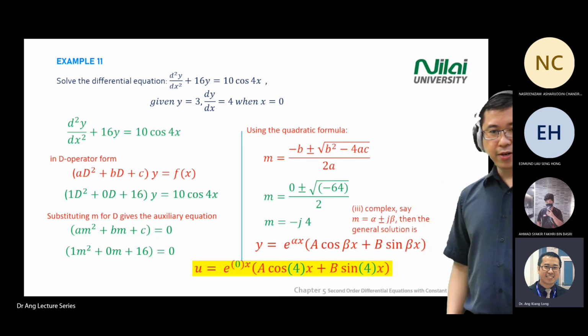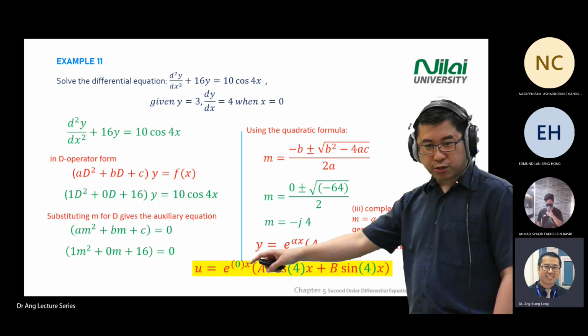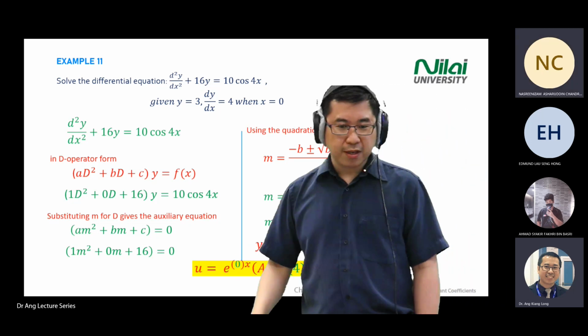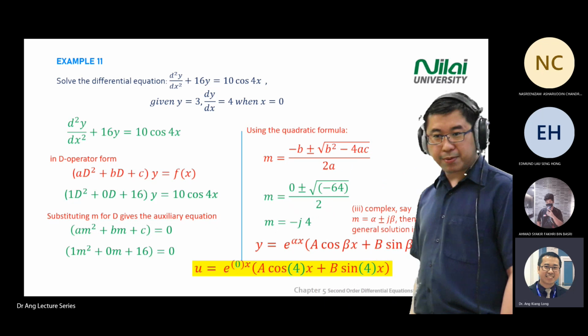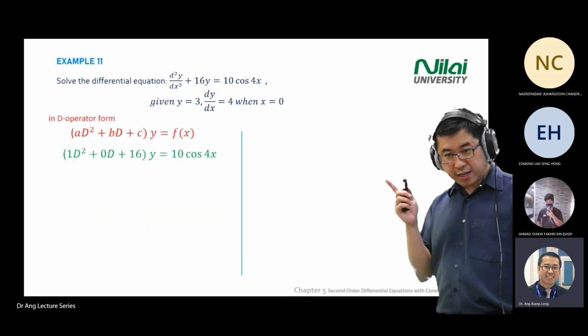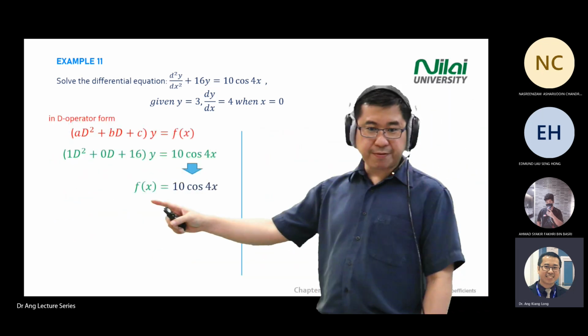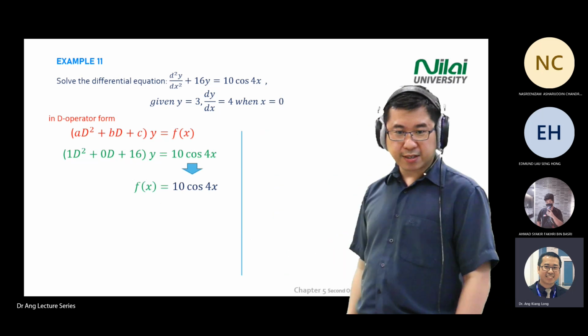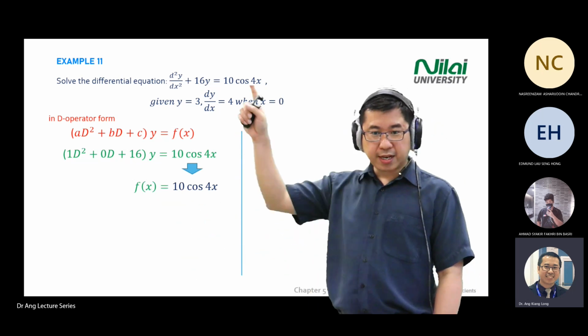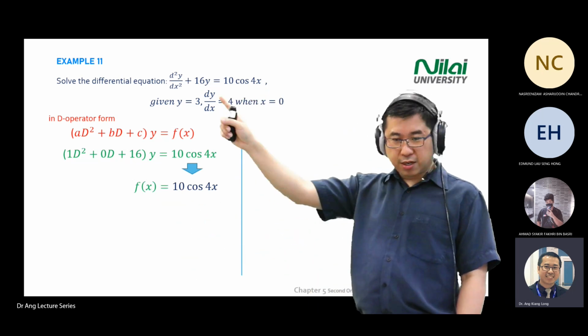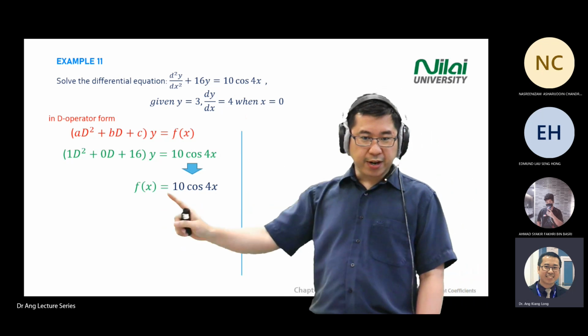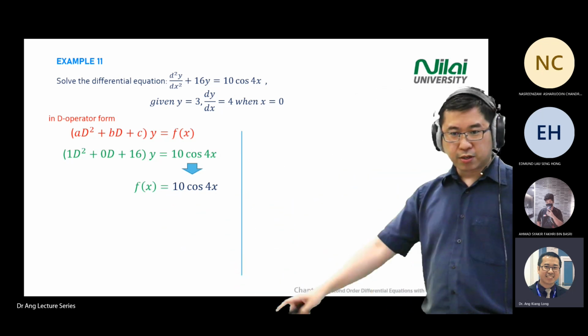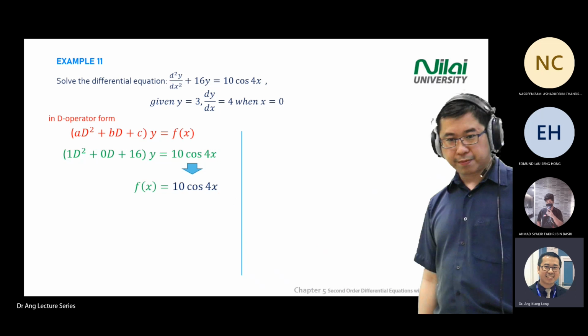Next, we have this one already. You know that once you find U, you find V. For V, refer to the table, and the next 3 marks are for writing Fx equal to the right-hand side. No matter how the question asks you, just copy the right-hand side and write Fx equal to the right-hand side. You get 1 point for that one.